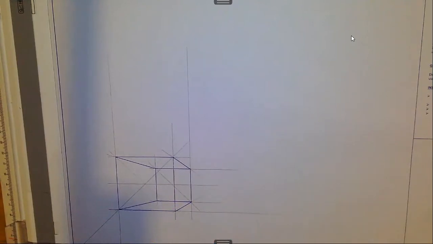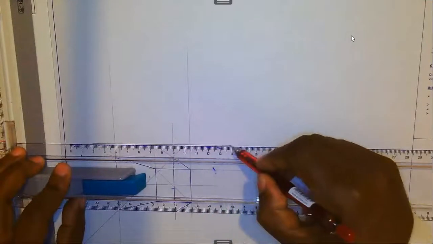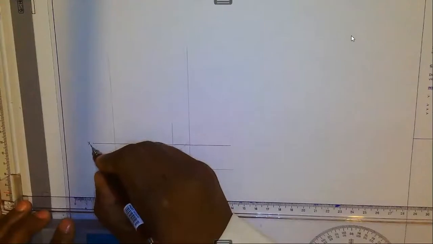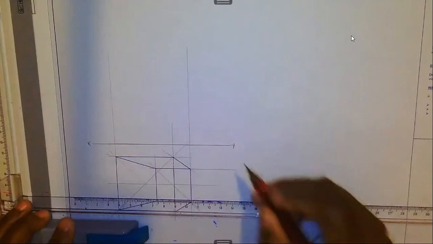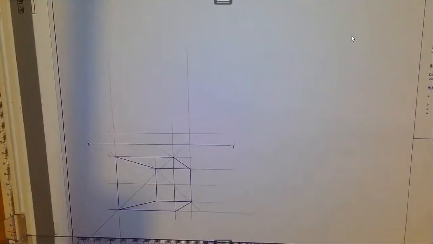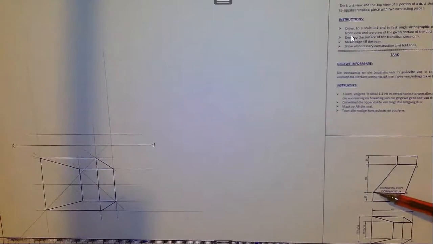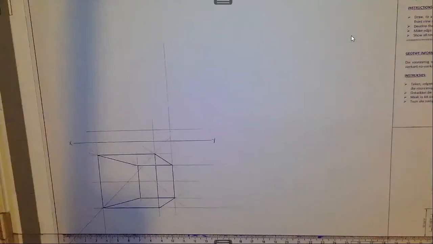Once you have done that, I can create a ground line here, like that. Label this one X and label this one Y. Have the starting position like that. From here to there it's 15, from here to there it's 50, from here to there it's 15 again. So I need those measurements.